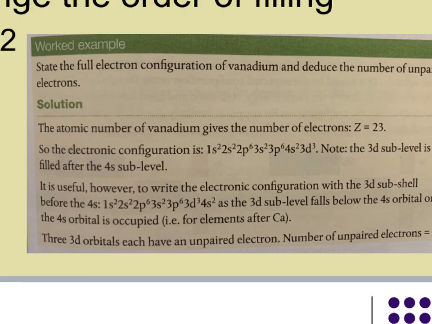Before we move on, I want to take a second to address one of the most common questions that I get in IB when we start looking at electron configurations. According to Aufbau's principle, you would fill 4s before 3d. So the electron configuration, according to everything that we just went over, would have 4s2, 3d3 written in that order for an element like vanadium. However, in the IB keys, you're going to see it written with the 4s at the end. Why do they do that?